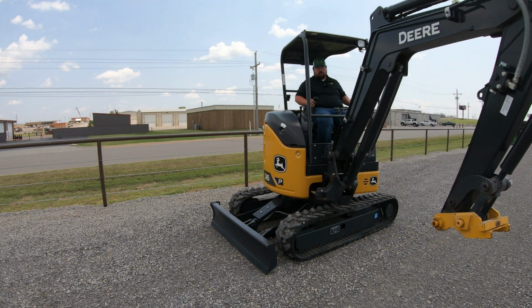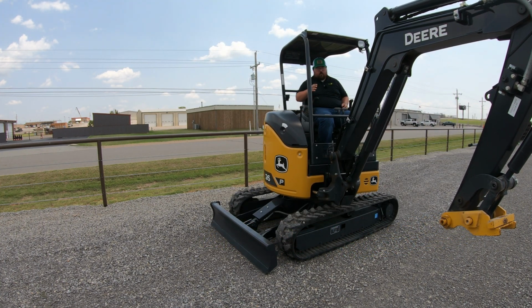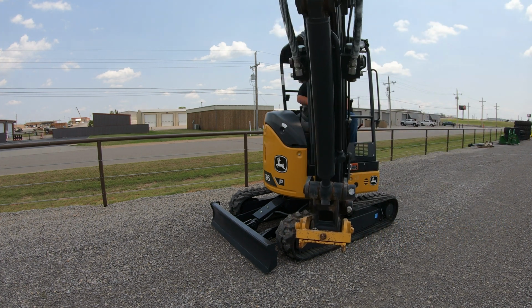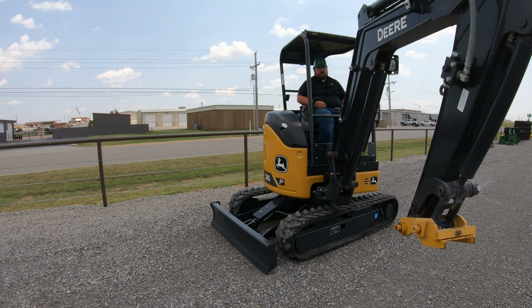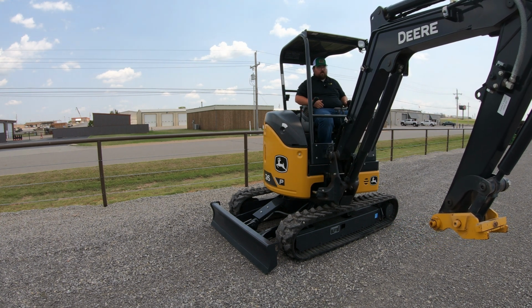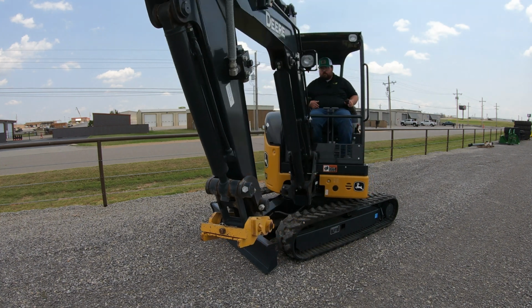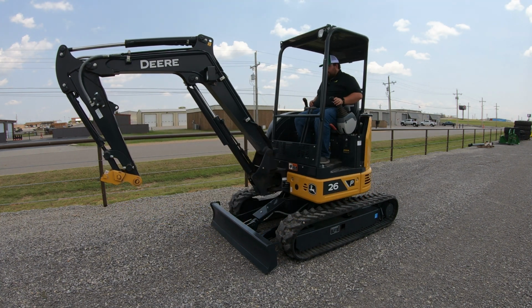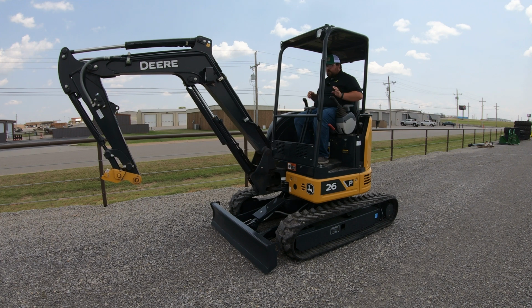And then, like I talked about before, if we wanted to swing just the boom, we've got this foot pedal down here where we can push it to the right or to the left, and that is going to swing just the boom. So I'm going to go ahead and turn this machine back forward, just like so.